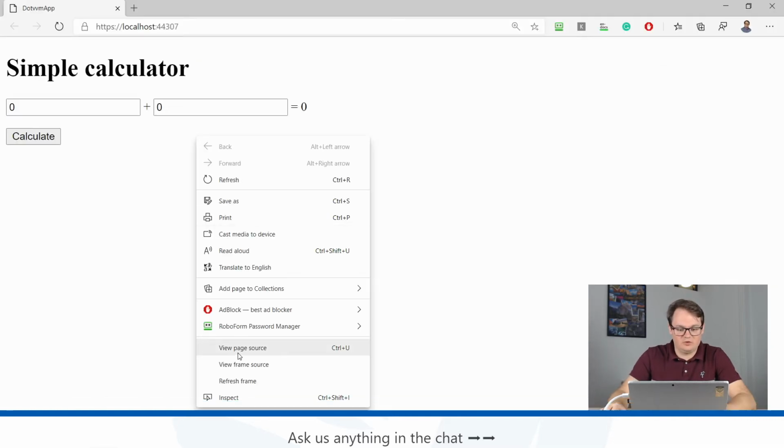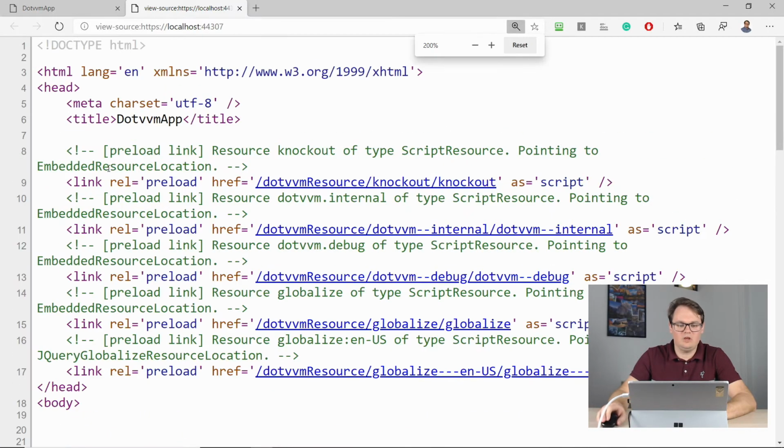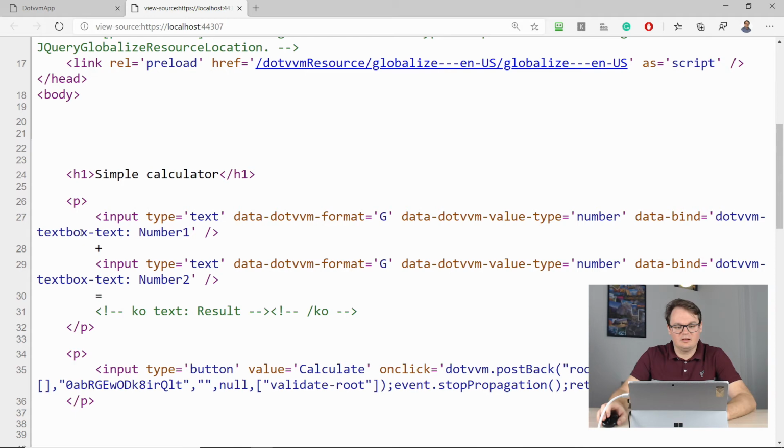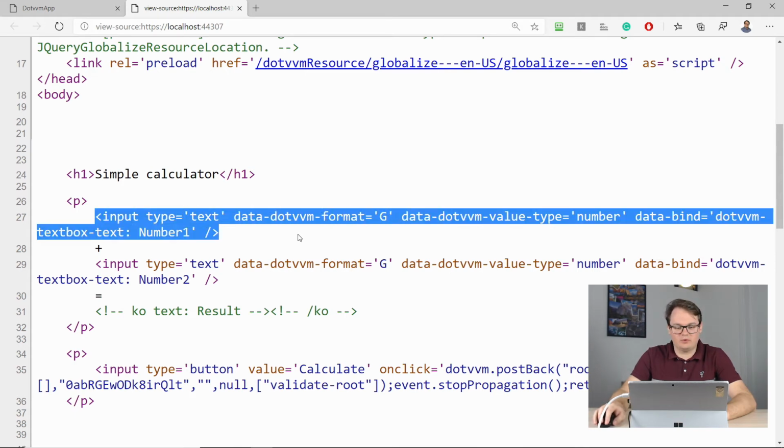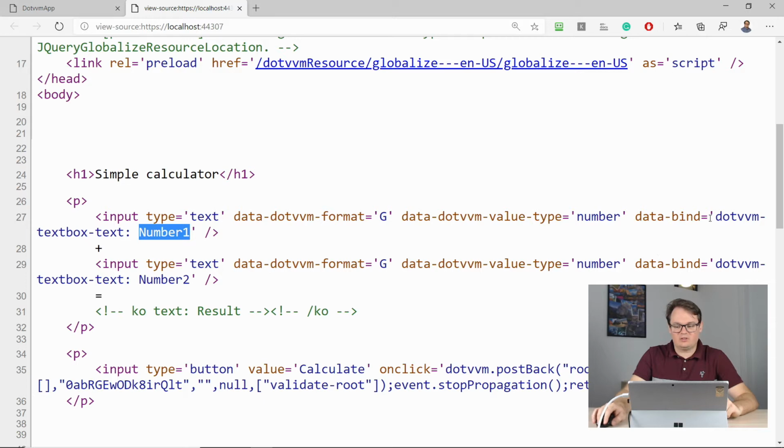If I view the source code of the page, you can see that it's quite clean HTML. We are including some scripts, and those text boxes have been transformed to input type text with data-bind, which is a Knockout.js feature. It's an attribute where Knockout.js looks for controls with these attributes, and it will bind the number 1 to the text box. We have our own binding handler, but basically whatever appears in this property in the view model will get to the text box, and when the user changes the value in the text box, it will be written back to the view model property on the client.